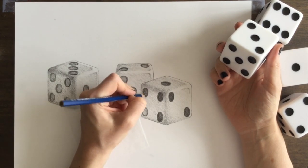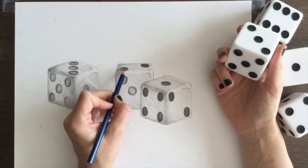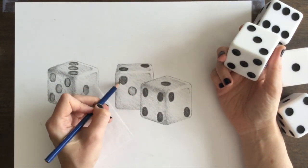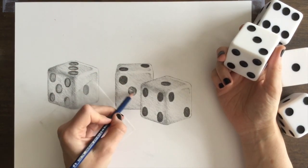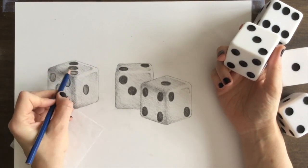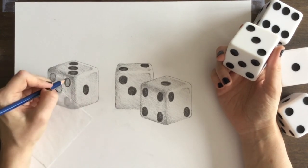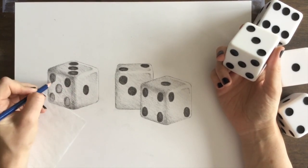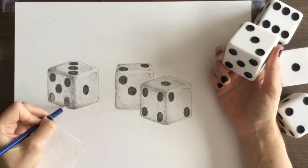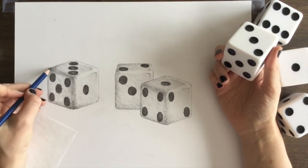And plus you have a lot more control. If you have to just scribble to get that shading as dark as you want it, then there's a much higher chance that you're going to go outside the lines or mess up a bit. And with something that's supposed to be this precise, it looks really off if you've gone outside of the classic shape. Like most drawings, that adds to it, if it adds character, like if you've gone outside the shape, it adds to what it's supposed to be. But with something like this one, it's so precise and so technical, you definitely want that control and want to be able to have a sense of where your drawing is going, very slowly as you're building up the shades and the drawing as you go along.